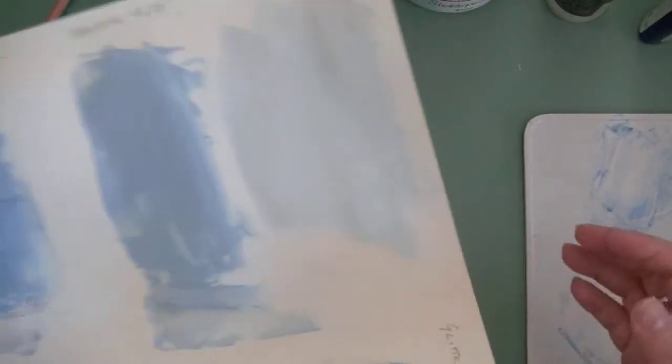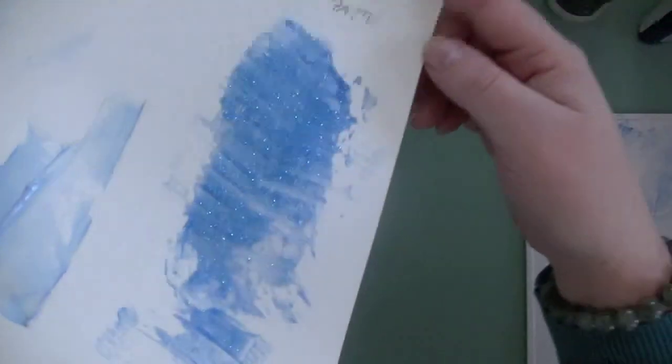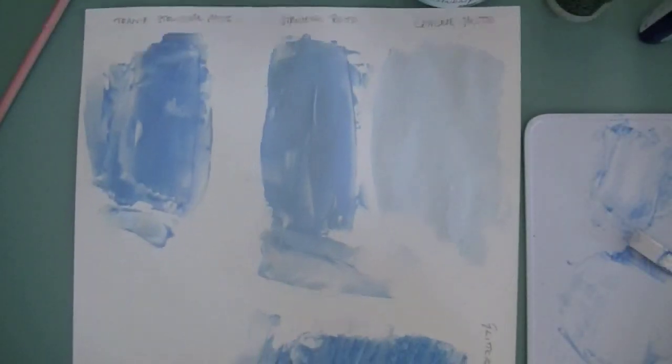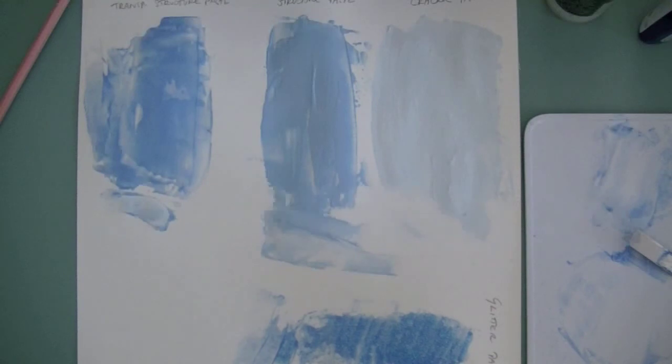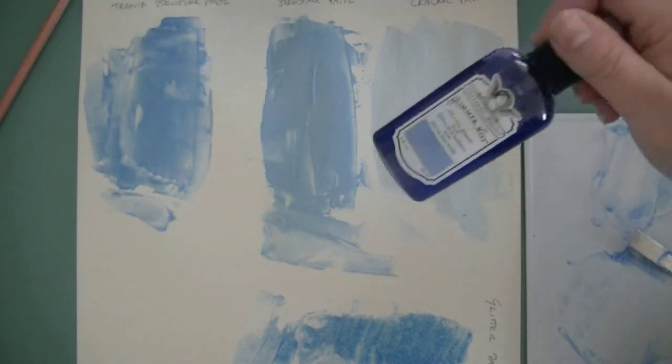So I can also see that it's starting to crackle, so it definitely works as a crackle paste. Still doesn't affect that. There's a nice color going on there. That was the transparent one, and that was the white one, and this gorgeous thing here is the glitter paste. Okay, so that was quick and easy. Just to give you an idea, you can change the color of your mixed media products, different types of pastes, just by adding a few spritz of Glimmer Mist to them.